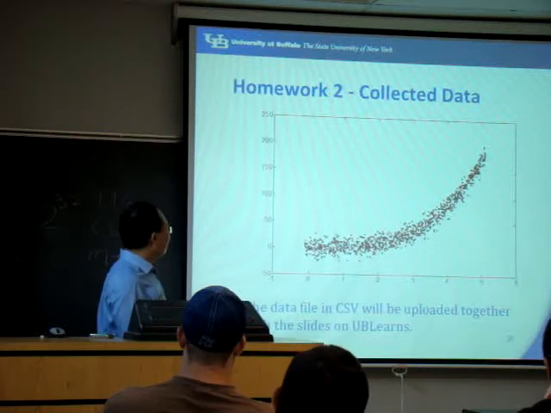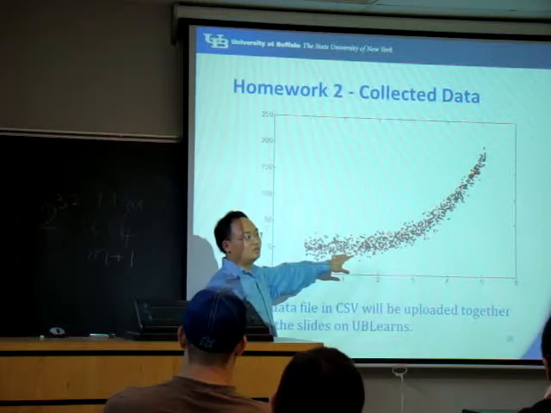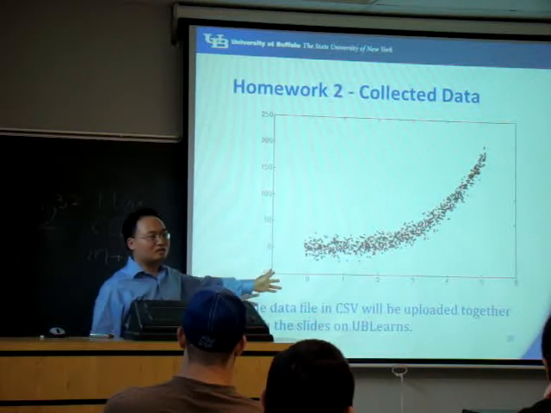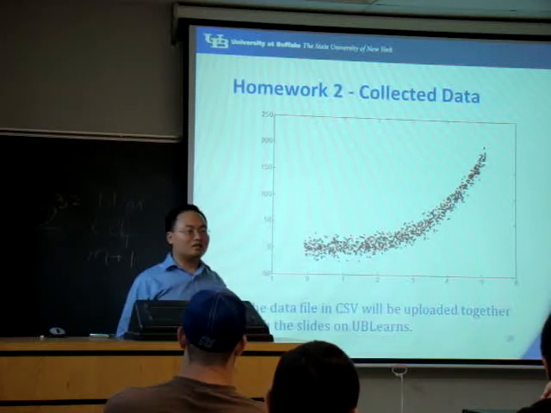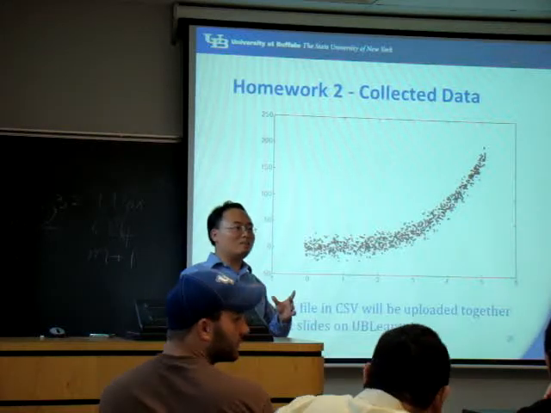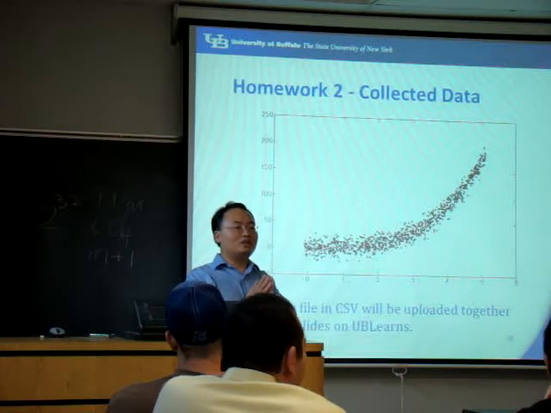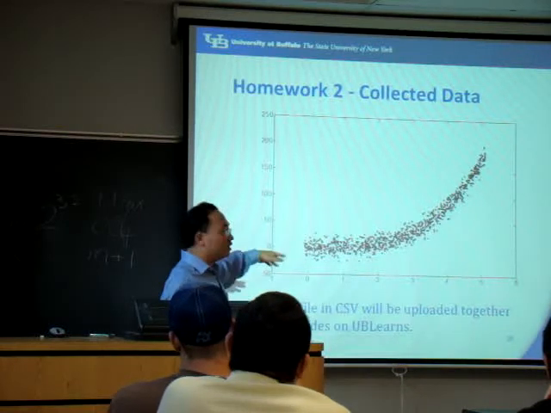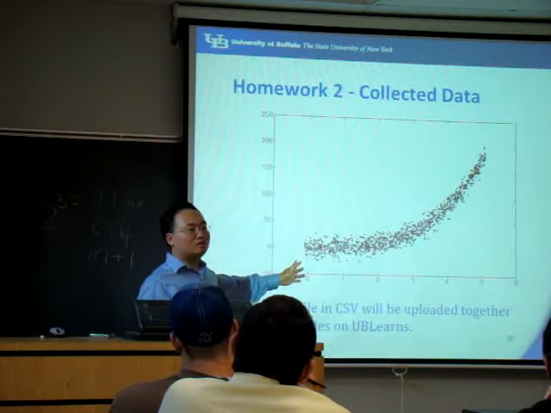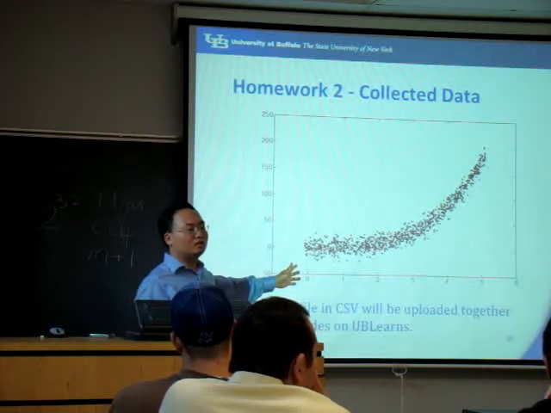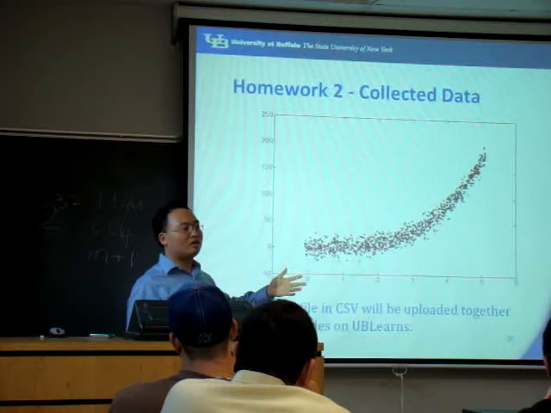In other words, I want you to generate 5,000 points that look like this using the existing 1,000 points. Why not duplicate it 5 times? Yes, that's a good answer. So that's a good, bad answer. Yes, you can duplicate it 5 times. But what if I want you to generate 5,001 points? Which one do you want to duplicate? Now what about if I want you to generate 500 points? Which half of them are you going to delete?